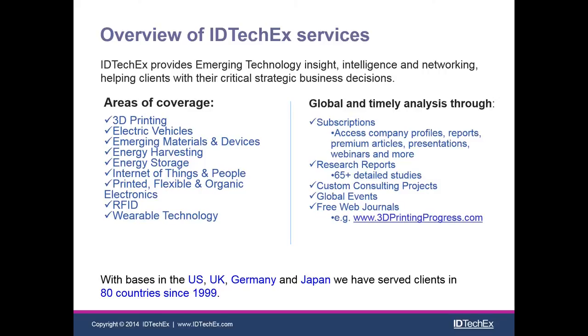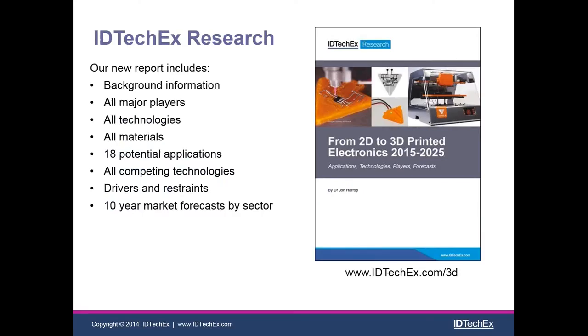We provide a variety of different products and services. We sell reports that we write — I'm going to be describing this today on the basis of a report I completed earlier this year that's now available for sale. We also provide bespoke consultancy if you have any specific requirements or problems to solve. Finally, we organize events all around the world, and we have three main events coming up.